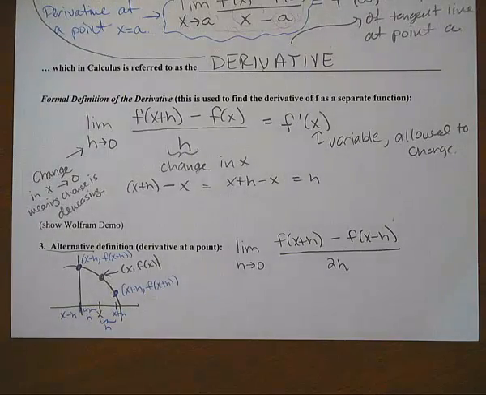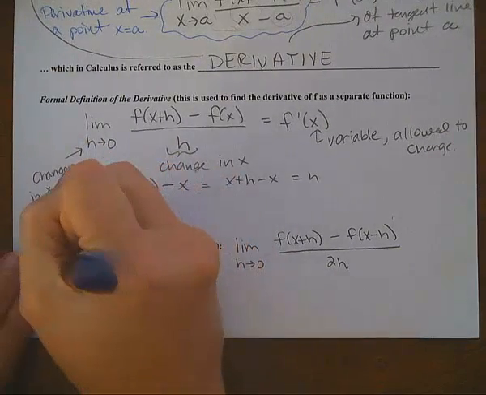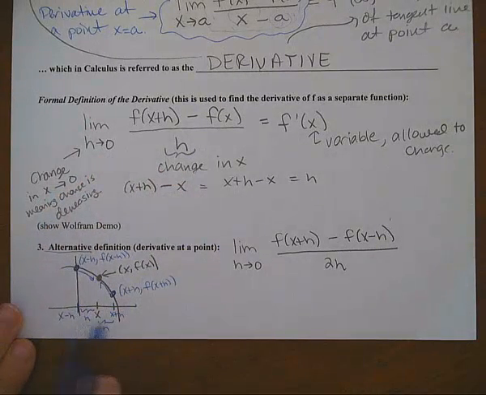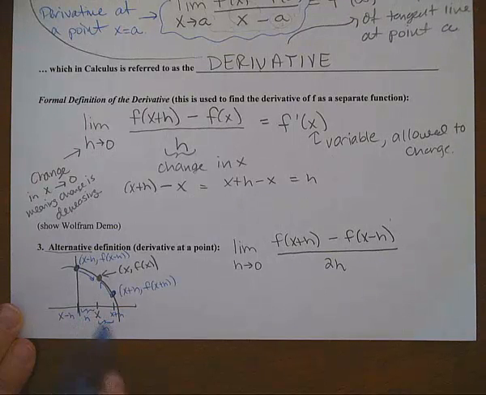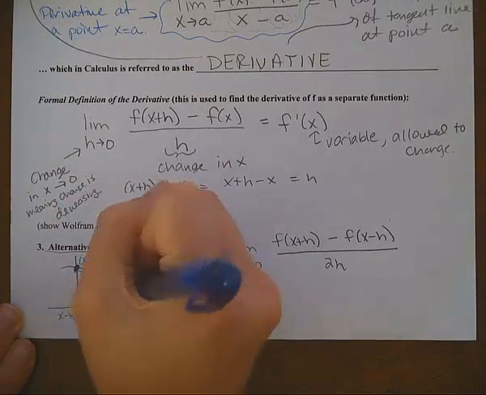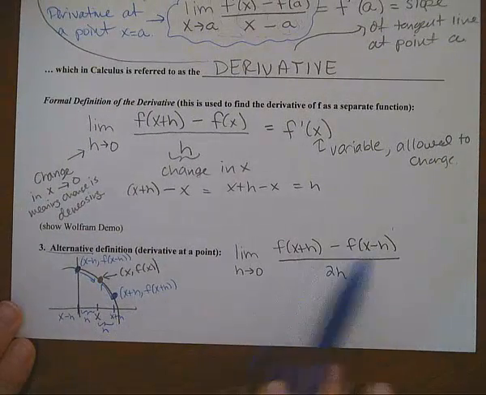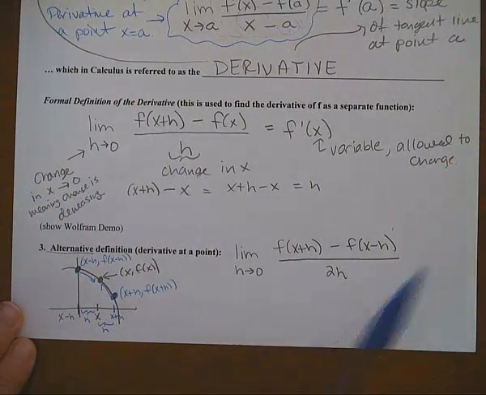And instead of just sliding one point toward x, both of these points would be sliding toward x. And so my overall change between those 2 points is 2 h's, double the h's as before, because I have this h and that h, and that's the overall change between these 2 points. And they're coming together toward the middle, toward their average. So it's kind of like finding an average right here.